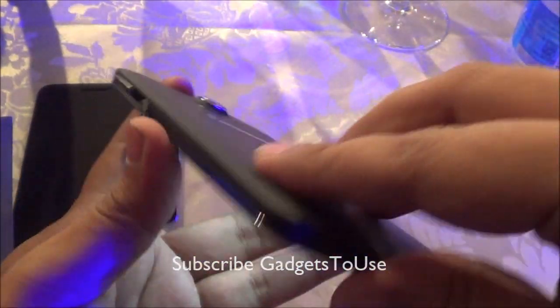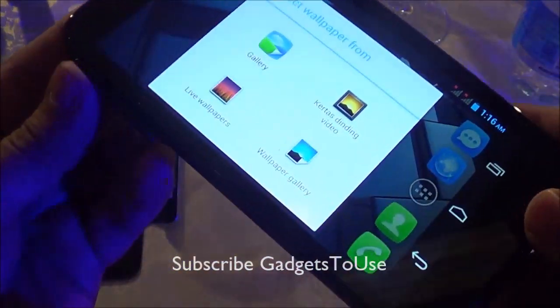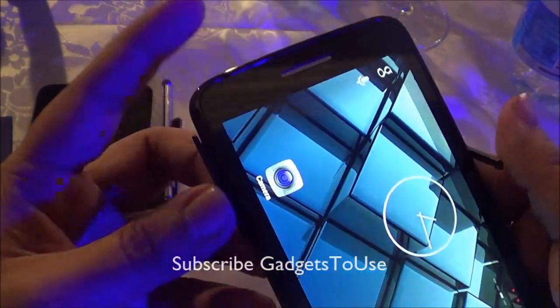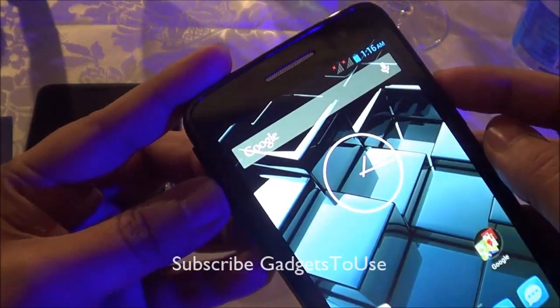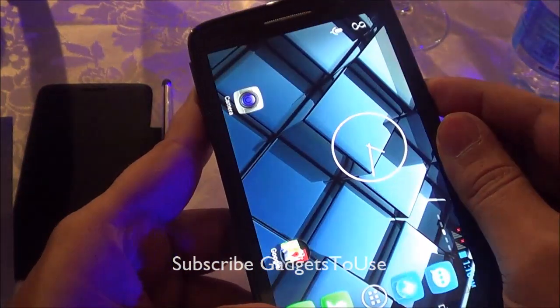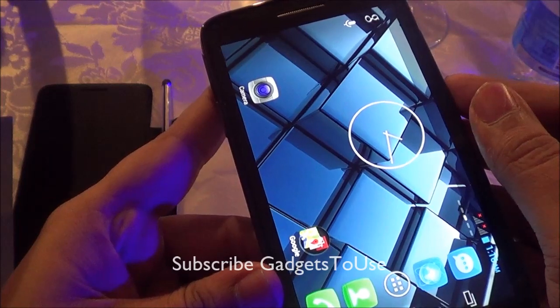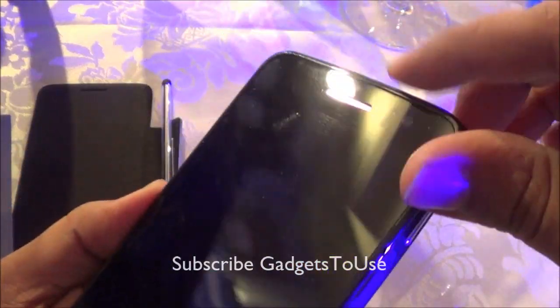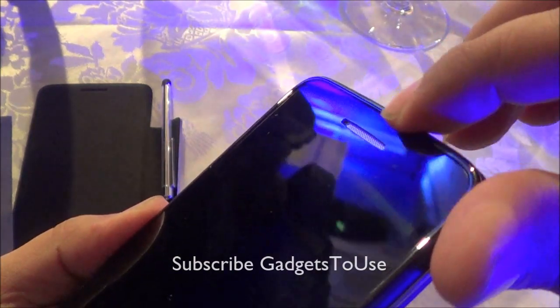As far as the battery is concerned, the battery on this device is 2500 milliampere hour, which seems to be quite good, and it should be sufficient for this much display size. We will tell you during our review. As far as the display is concerned, you have a 5-inch high definition IPS LCD display. Before I go to the software, you have the earpiece over here, which looks pretty good.